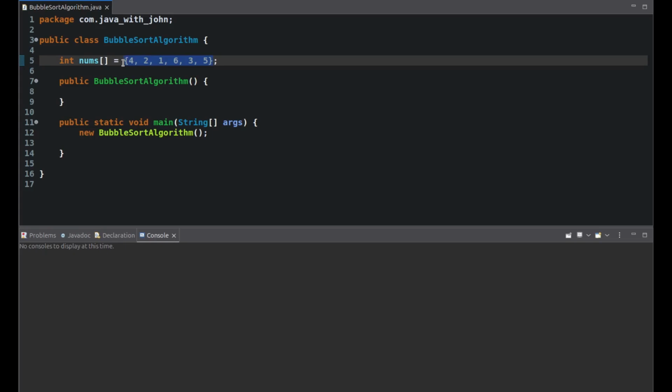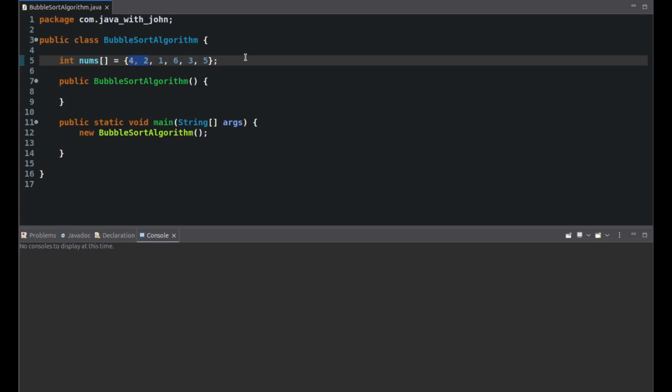How it works, because we've talked about comparing successive pairs, it first picks the first two elements that are in the array. So that is the 4 and the 2. The comparison is: is the element on the left bigger than the element on the right? If it is bigger than the one on the right, then the swapping has to happen.